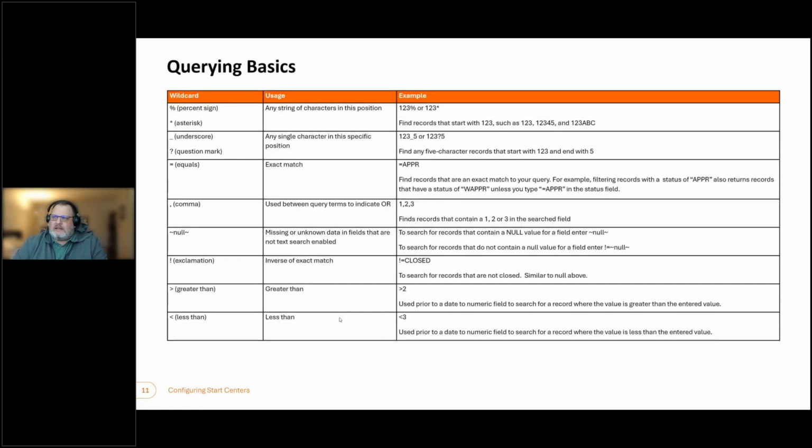I'll talk a little bit here about some of the query things that will help you, but I'm going to do that a little more when I do the demo. These are just some quick fixes to help when you're doing a find within the grid of an application. The biggest ones I use myself regularly are the equal to and not equal to, but you can also use the greater than and less than as well in some cases. We'll do a little bit more on queries once we're in the application.